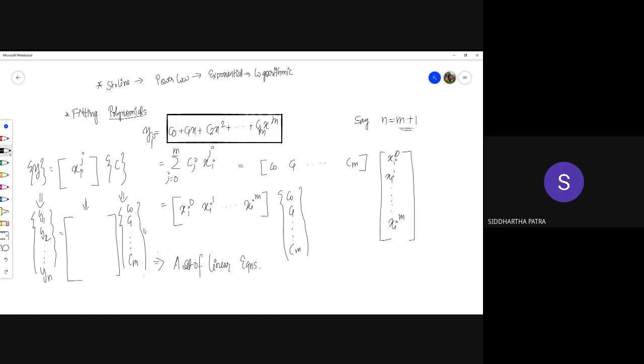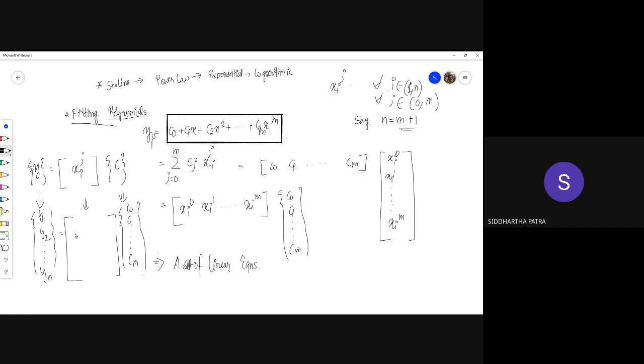If you really think about it, when I'm trying to fit the polynomial, I can easily calculate xi to the power j for any i from 1 to n, and for any j in 0 to m. I can calculate it because this data is available to me, values of xi's are available to me, and I can simply raise one of those values to a given power. So I can calculate this entire coefficient matrix. Let's call it A.